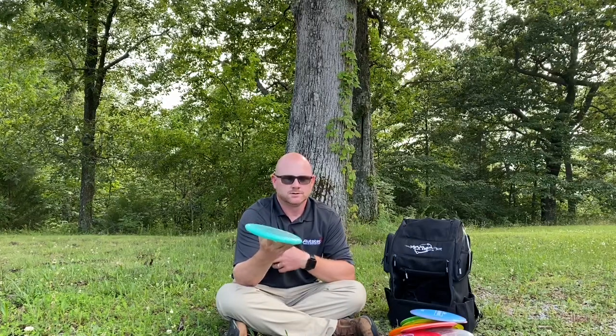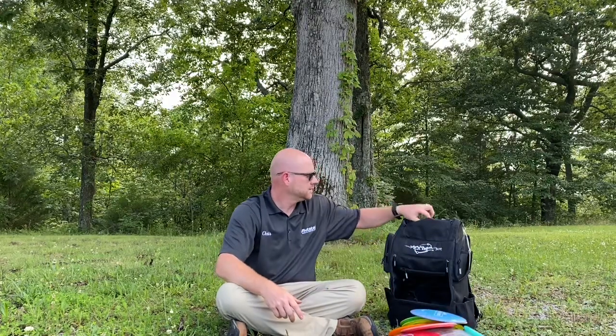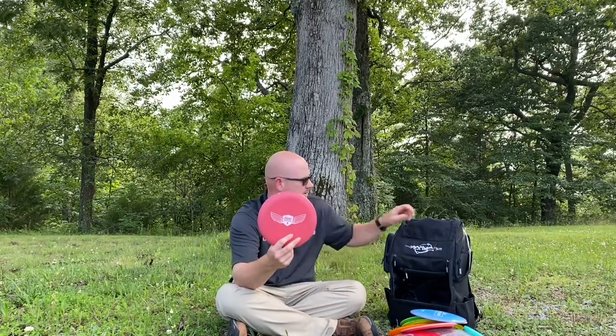So I've been using this disc a lot, and to be honest with you, I can throw it a little more accurate than most of my mids. So when I'm needing a mid-range shot, for me a mid-range shot is that 175 to 250-ish. A lot of times I'll use this over a mid-range just because of the hyzer finish on it.